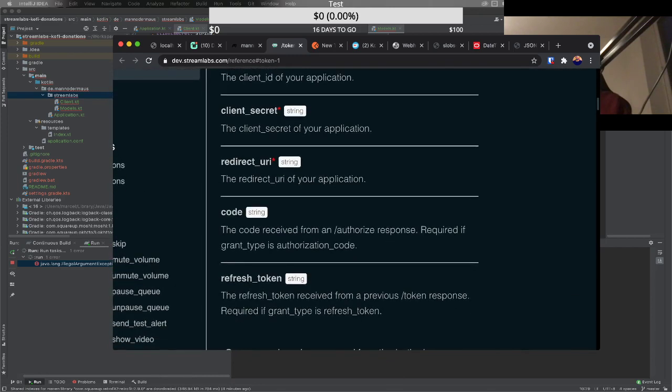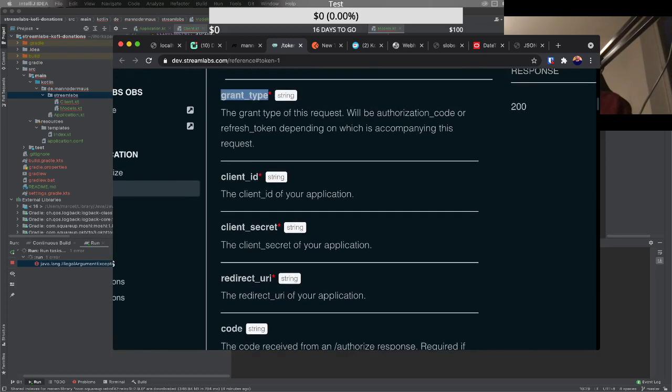Yeah, okay, so it's either code or refresh token, depending on what you give here. Okay.